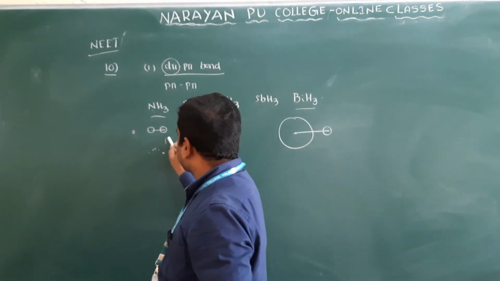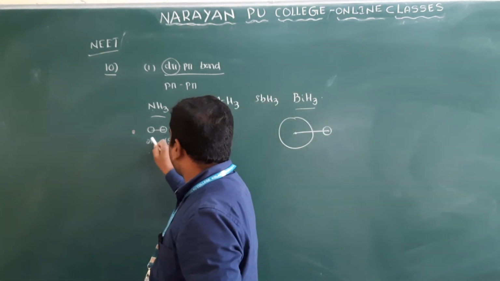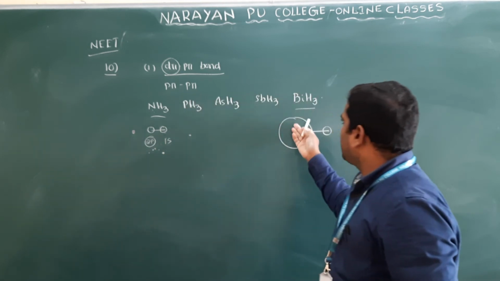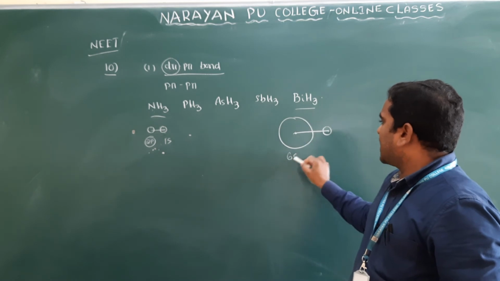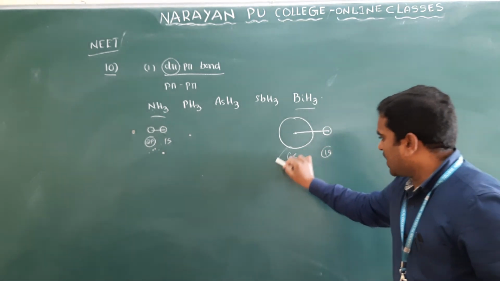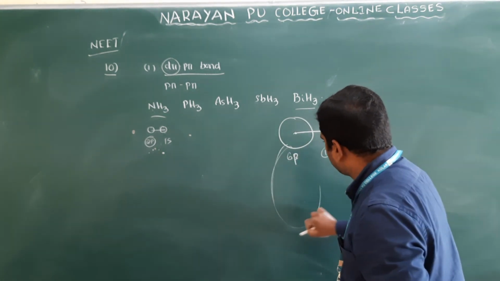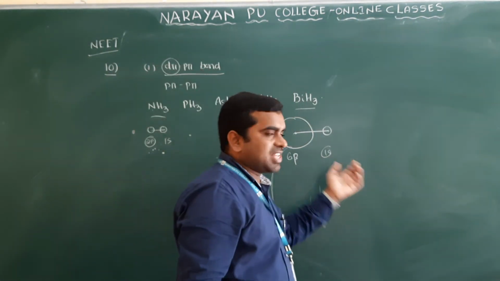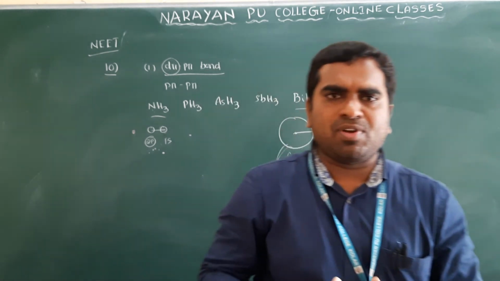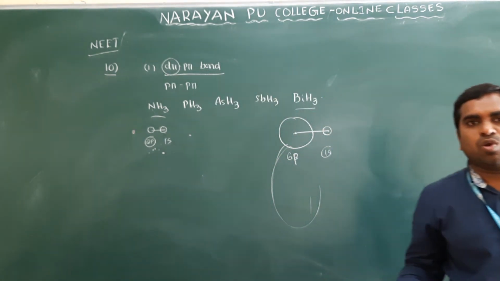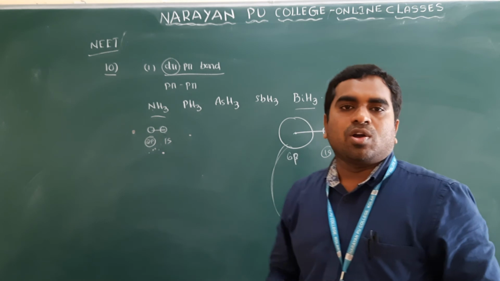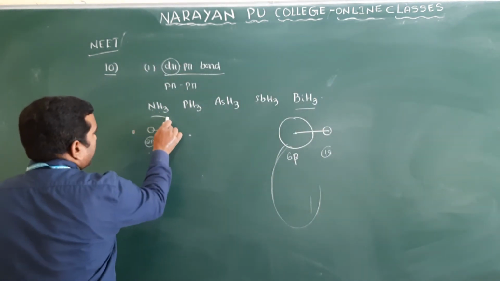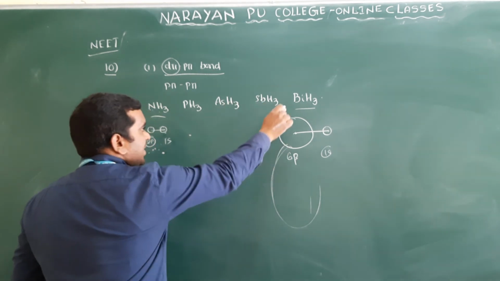In N–H, the bond forms using the 1s orbital of hydrogen and the 2p orbital of nitrogen, so the sizes are almost similar. But for the others, it is 6p and here 1s. A 6p orbital is very large and a 1s orbital is very small, so the overlapping will not be that effective and you will not get a strong bond. So the nitrogen–hydrogen bond is strong compared to the remaining, and the other is the weakest.